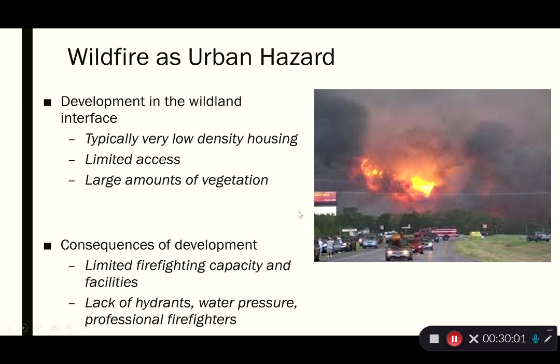And certainly we've seen the stories from California two years ago, last year, and Australia from earlier this year. Certainly some enormous challenges from wildfire.